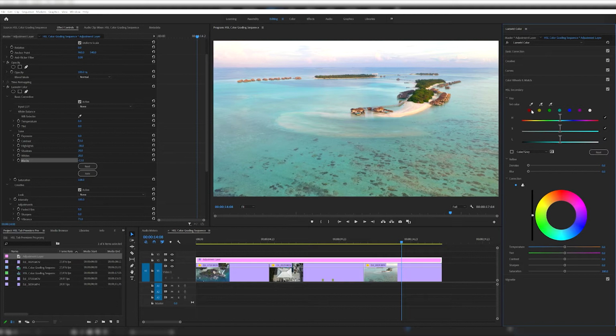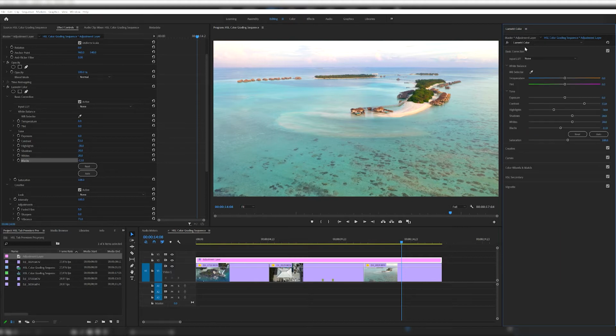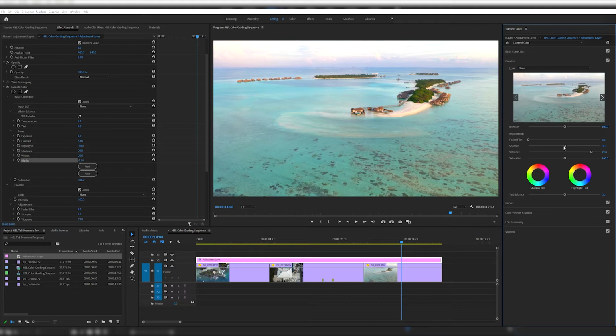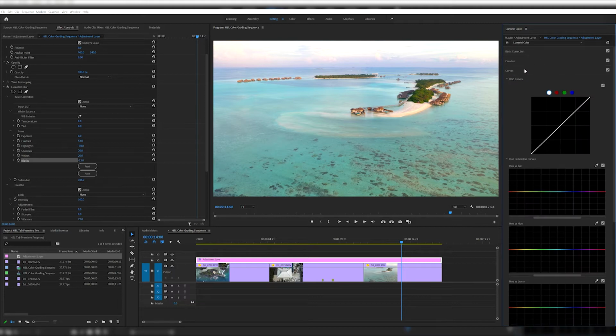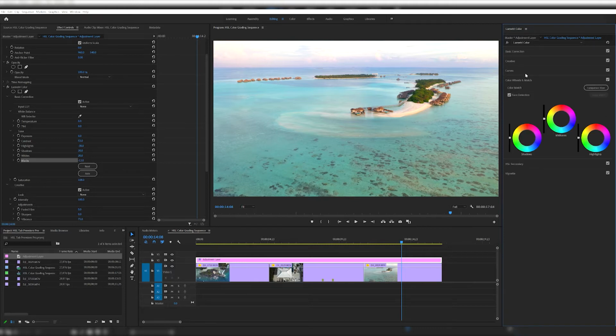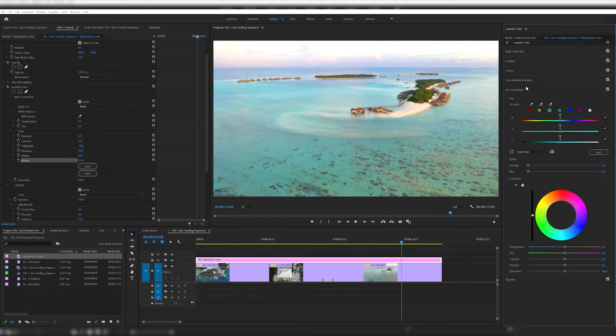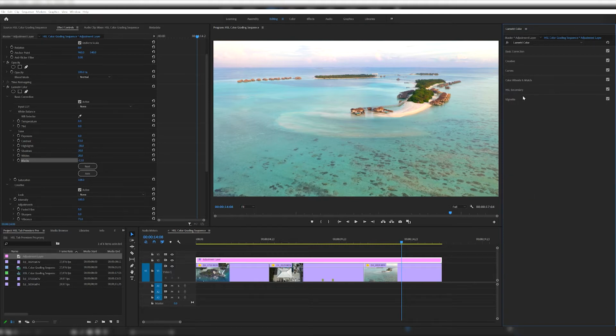You can see more, and it's kind of off on its own, so you can just get into every single thing. So when I first learned color grading, I only stayed up in the basic correction tab and the creative, mainly for vibrance on this one. And I never really touched any of these other ones. To be honest, when you look at them, they look pretty intimidating and kind of super crazy. So it's just something I've stayed away from.